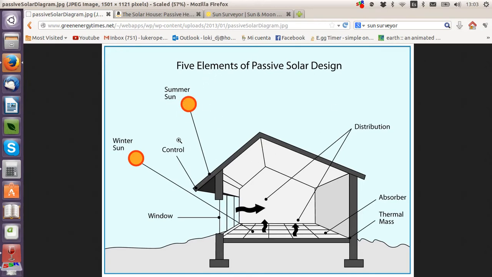So passive solar design, if done properly, gives you a nice warm environment to live in during the winter, and a nice cool environment in the summer, because you've super insulated, or at least insulated, the outside of the building. That stops the transfer of heat, which goes the other way in summer. Because the outside is hot and the inside is cold, the roof, for example, would heat up, and that heat would radiate into the building.